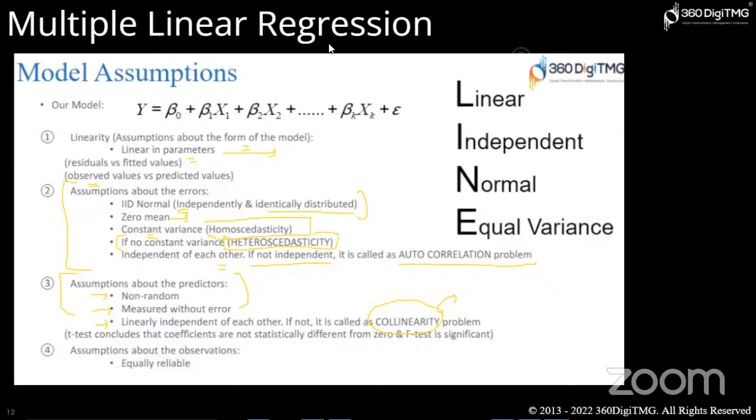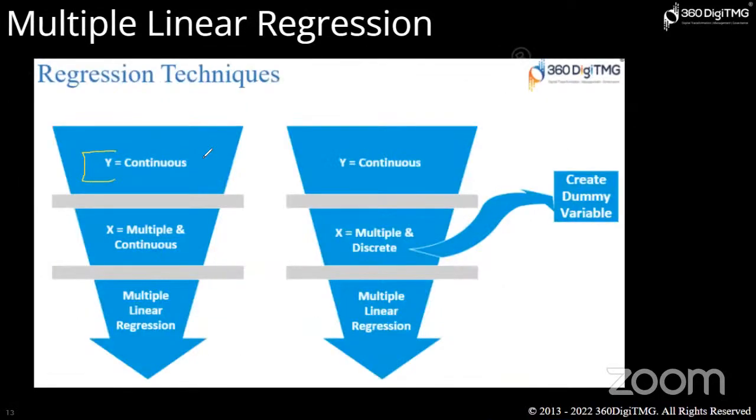Now how the data will be, we can see here, the data will be in this format. We have y continuous. What is y here? Y is the output data, and my input data will be multiple values with continuous data. If I do not have continuous data, I am going to convert it. This is nothing but the multilinear regression we have.